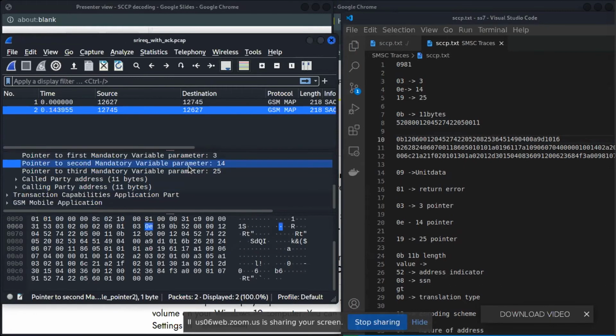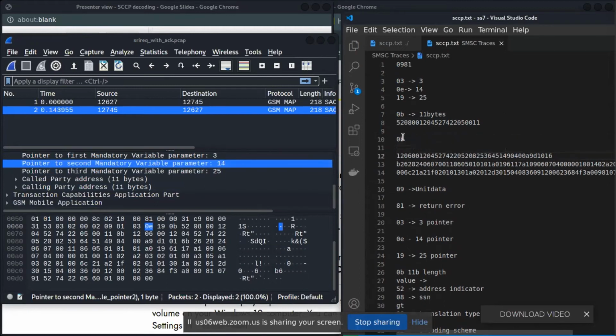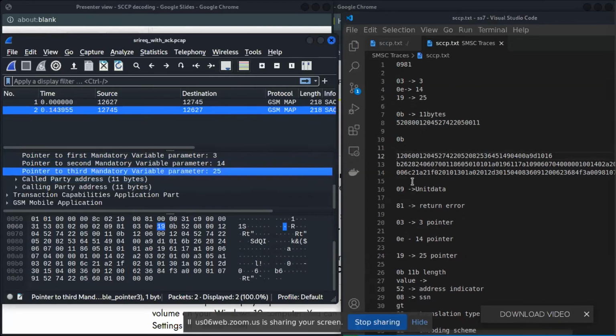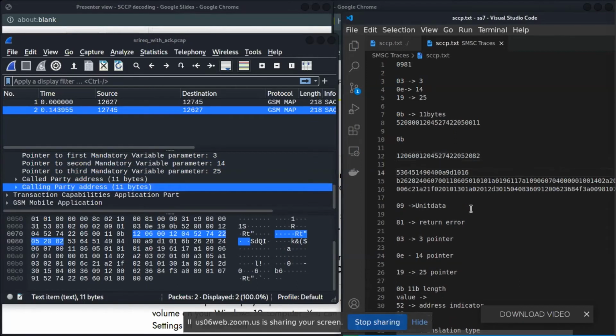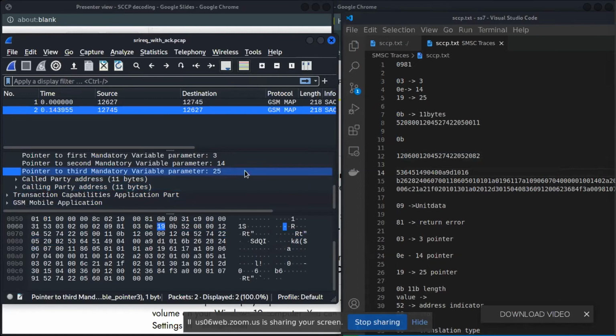Again, if we check the second parameter, things start from 14. So from where it is to 14, it will be here again. Okay, yeah, it's there. Then there is the third one, which is at 25. So from where you are, this 11, and yeah, it's a quick one, so it's up to there. So then there is the final parameter.